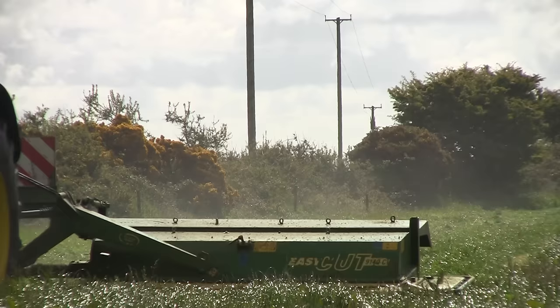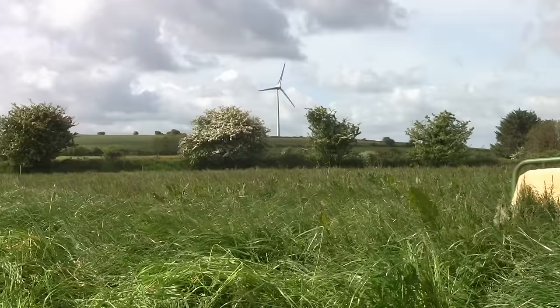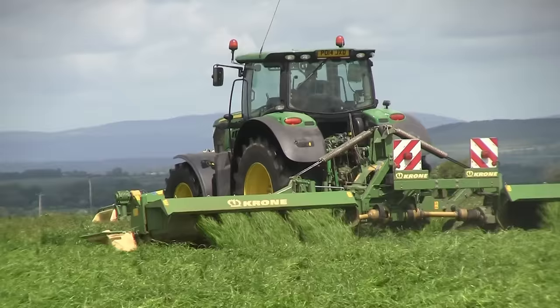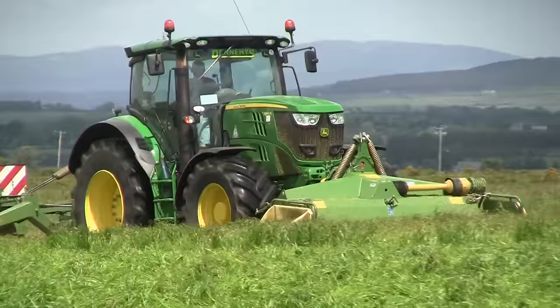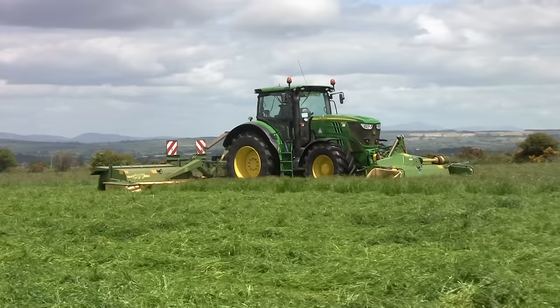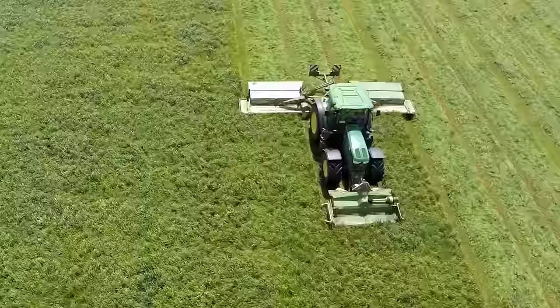So our year would start off in January. This year was quite slow because there was a lot of bad weather, but towards the end of January we started off with slurry, and we'd be doing that right up until the end of February. And then hopefully at the end of February or even the middle of February, if the weather comes right, we'll be doing ploughing for grain, whole crop, maize, and that would lead on to setting the maize, setting the whole crop, setting the grain in March, right up to the end of April, sometimes into May. There are some years that we didn't even get a break and we just went straight into silage, and other years we might have a week or two to get the gear ready for silage.